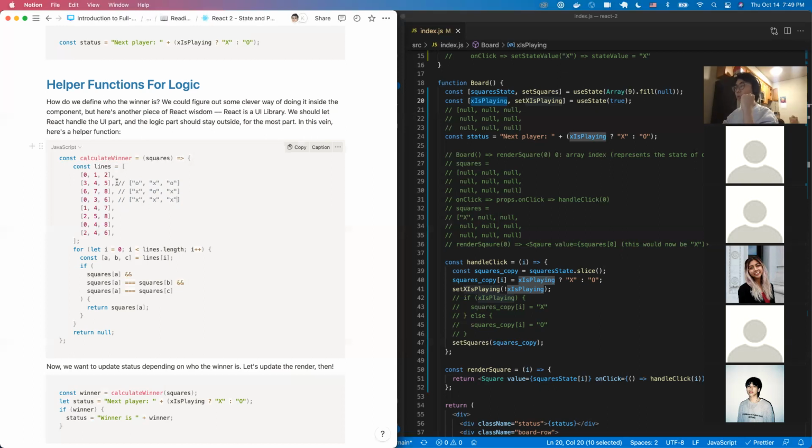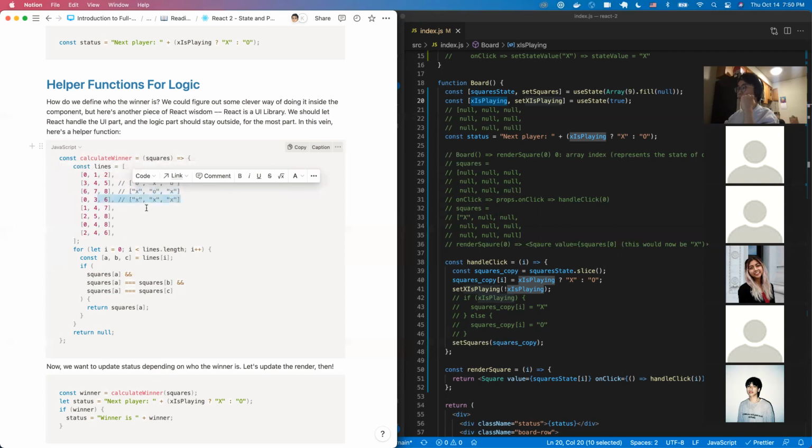But when the for loop is going through all these lines, for instance, if it goes through the second line here, it will look at it like this: A will be O, B will be X, C will be another O. And this if statement is saying that if the first one is equal to the second one and the third one, then it returns itself. However, for the second line, it is not the case, because O is not equal to X. And if we look at the third line here, X is not equal to O.